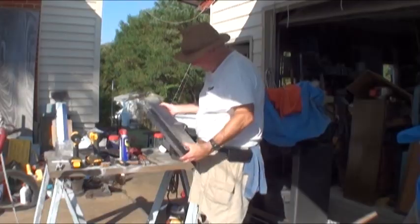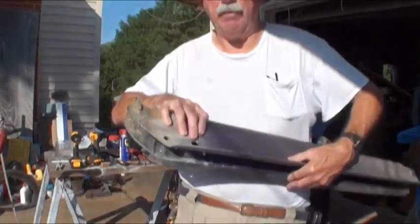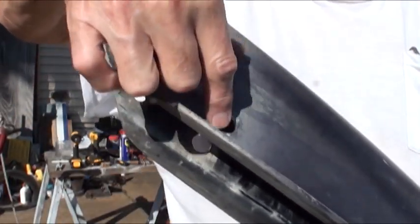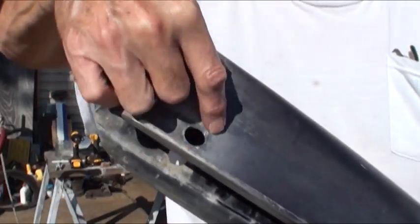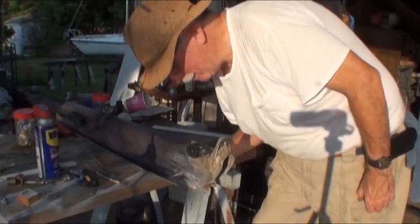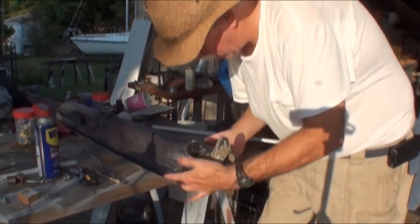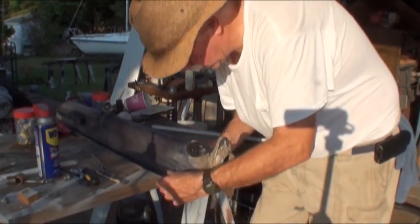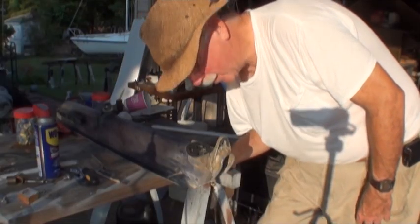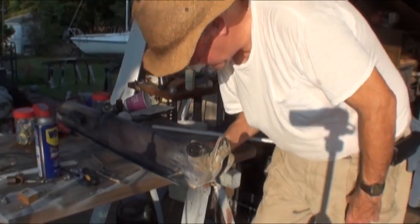So that's the top of the rudder stock. Now I have to do where the rudder actually mounts. It was pretty badly corroded — somebody had tightened a hex nut on there and it had worn into the aluminum, so I had to do a bigger size on it. I was kind of in a hurry so I didn't film that part of the process. But these bushings here are very similar, and this is the part that holds the rudder on; the other end holds the tiller. That's a nice fit. Instead of boring them, I just drilled them with the V drill and it's perfect — that saved me maybe half an hour, 45 minutes. I love it.